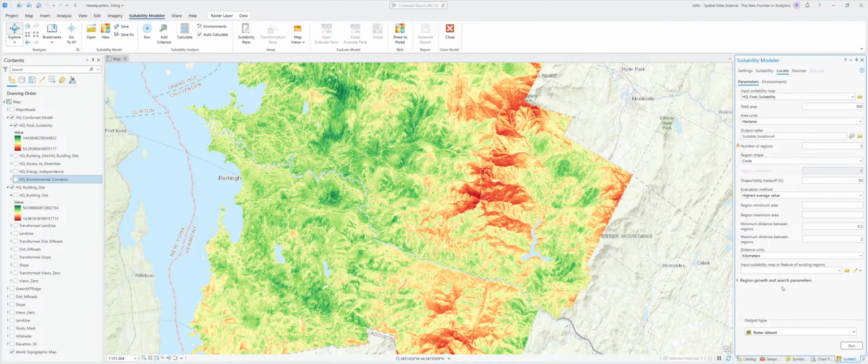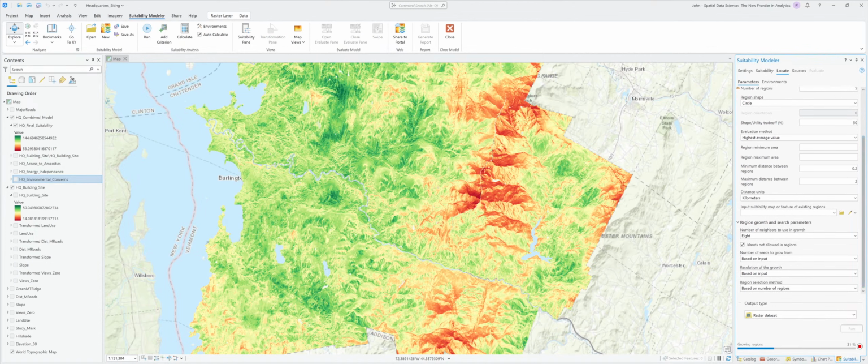So let's run this. As you can see here, there's also something like regional growth. It will tell you how you think you're going to expand. Like this one is telling me the number of neighbors to use for the growth. Anyway, we're not going into that.